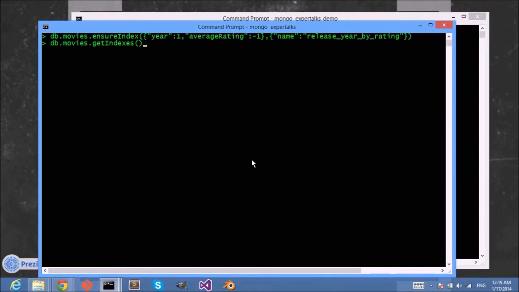Now let me insert some of the records in my movies collection. With average rating, let's say 4. Then a few more records.